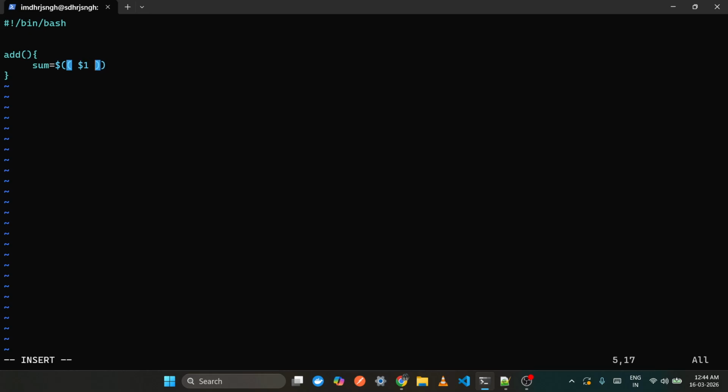So the first argument is added to the second argument. Whenever we pass the command line arguments, those two arguments get summed and stored in the sum variable. After that, I am going to print "sum of two arguments is $sum".